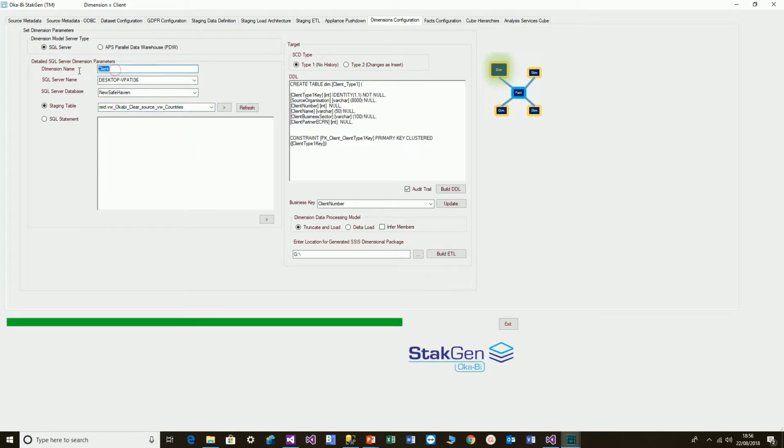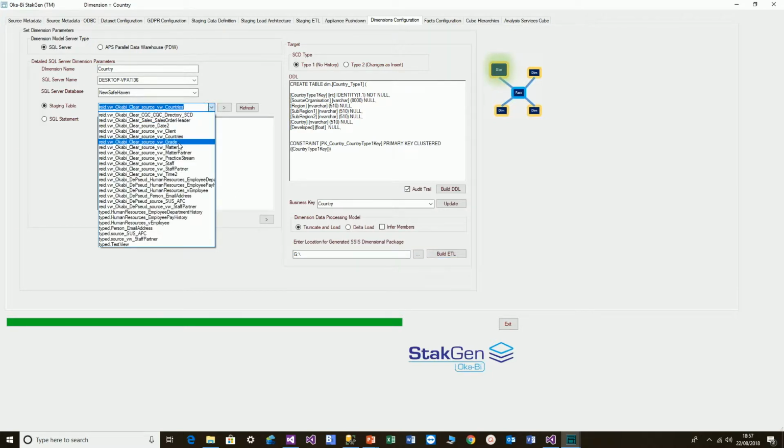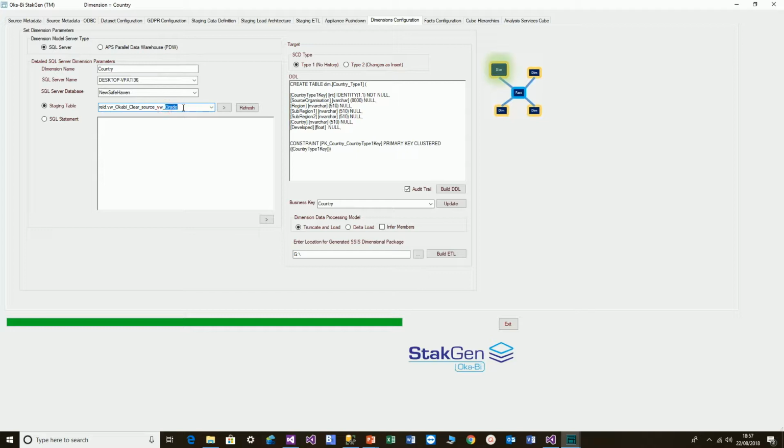Now I'm going to build a dimension called country, and as you can see, it contains regions. I'm building an audit trail, record, and build table, and the key is country. There's the table built, and then I'm going to truncate and load. Okay, I'm going to continue with all the others and get the process done. The last one will be time, and that will take the longest amount of time.